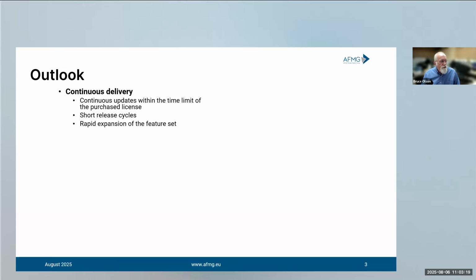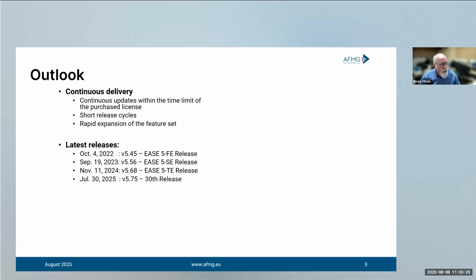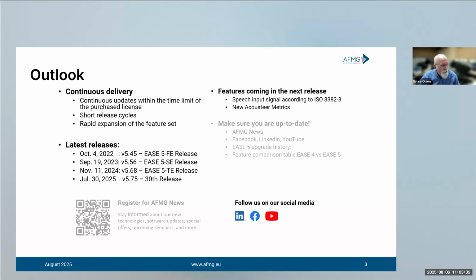This new version of EASE is developed on a new platform with continuous improvements. Since the first release, more than 3 years ago, we have delivered 30 updates. We will continue to add new features, and you can find all about it on our social media channels and our website. And I'll bring back these links at the end of the question and answer period as well.